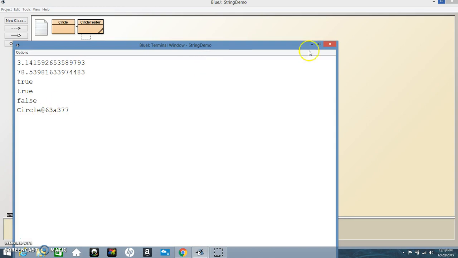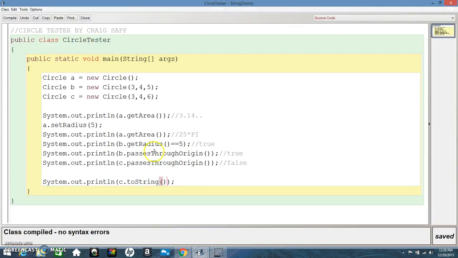Okay, that's it. So when you try to print an object out, any object, it automatically calls the toString method. The reason it has a toString method is because it inherits that method from the Object class, just like public class Object. All the classes that we create, CircleTester, Circle, whatever we've created before, they all extend Object and inherit all of Object's methods. One of those methods is toString, and when an object is printed, it will automatically call the toString method.